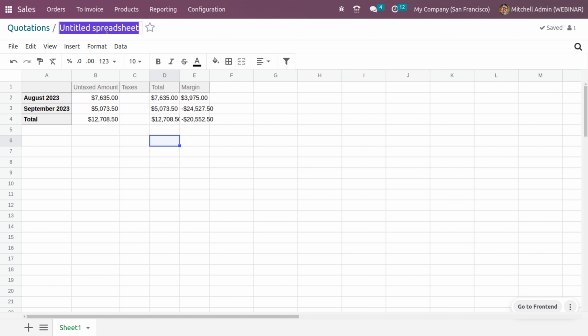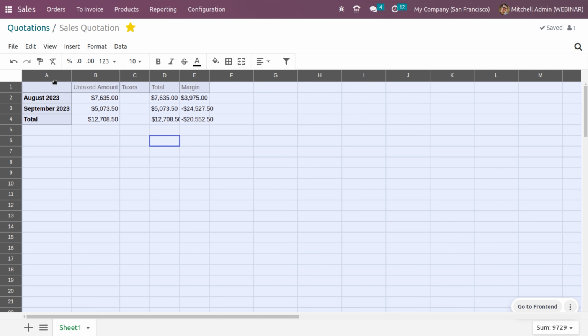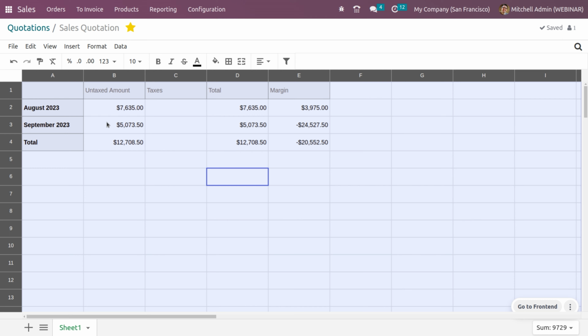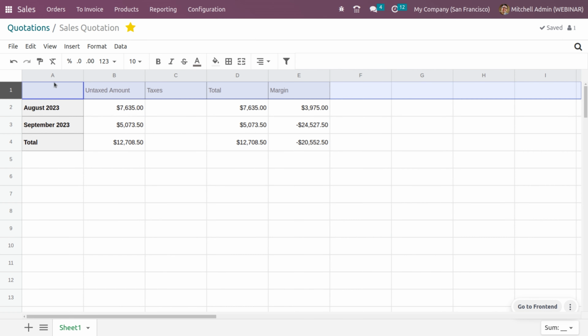And here we can add the quotation name. So I'll be adding the name as sales quotations, and I can star this and mark it favorite. And also I can arrange the width and height of the column, and I can use text formats, like I can make it bold and make it black color, etc. Also, certain conditional formatting and filters can be applied to the table.